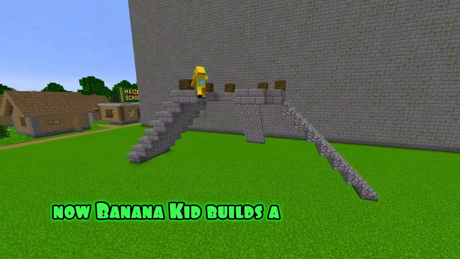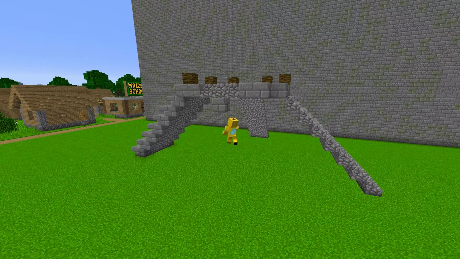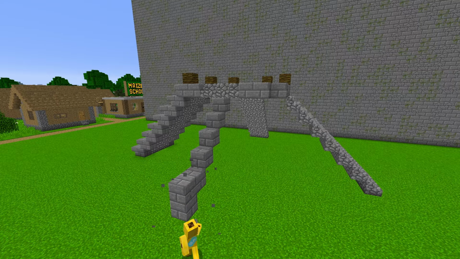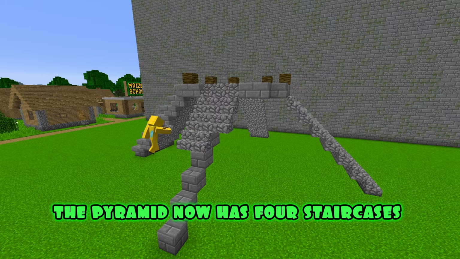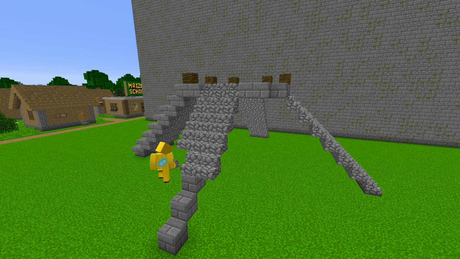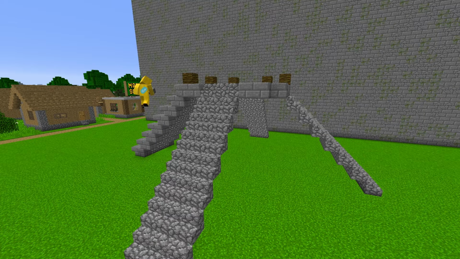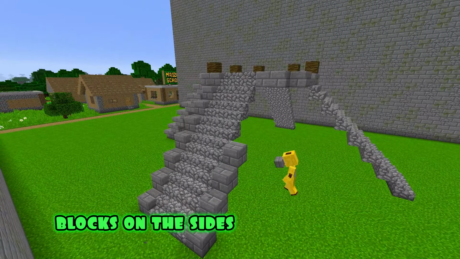Now Banana Kid builds a staircase on the right side. The pyramid now has 4 staircases from all sides around it. He also puts missing stone bricks blocks on the sides of each staircase.